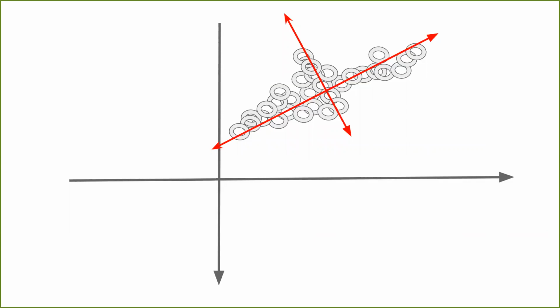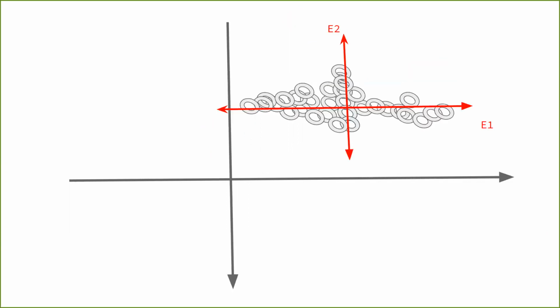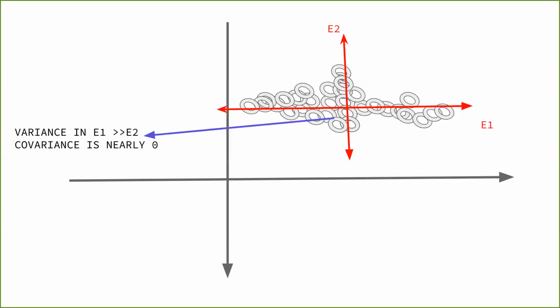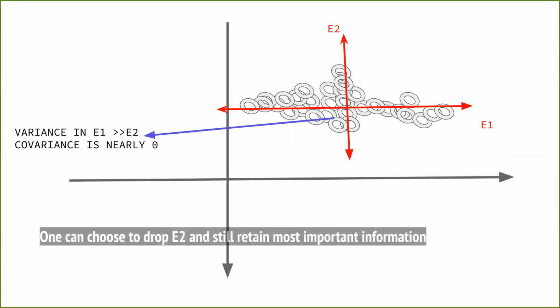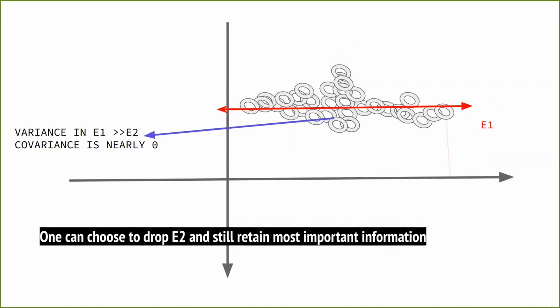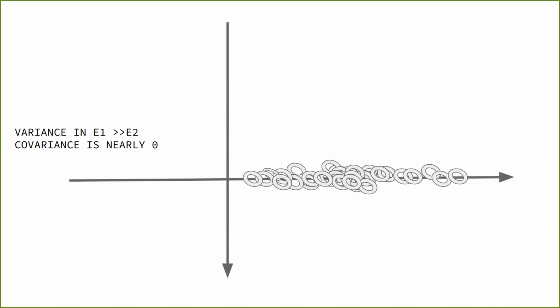Now I found the eigenvector directions and I have put the axes along them. Now I will rotate it. You can see that E2 and E1 are the eigenvectors, and in the E2 direction the variance is very low because the data is not varying much, but in the E1 direction the data is varying, it is very sparse. So most of the information is contained in the E1 direction, so we can choose to drop E2. Now I will project the data in the E1 direction, right? Now I have dropped E2, still I have more than 90% of the information, and a reduction of 50% of the dimensions is achieved.